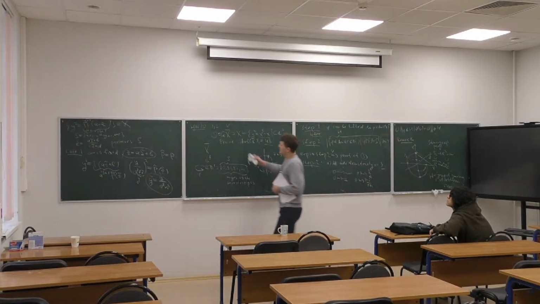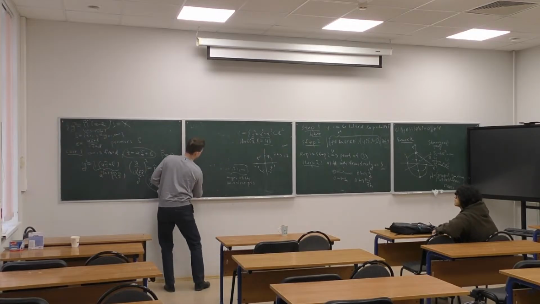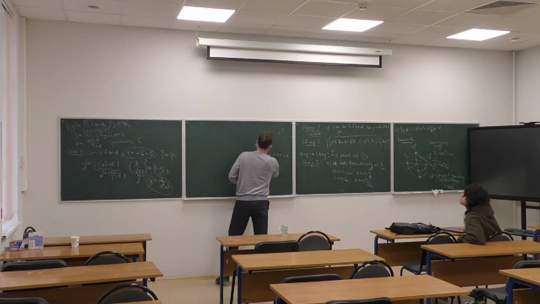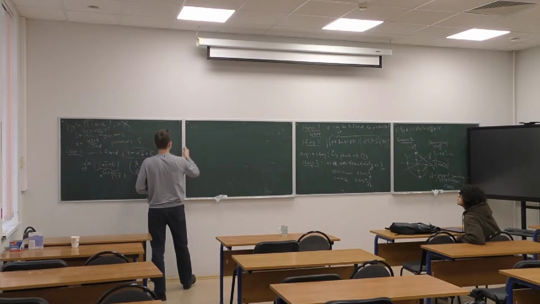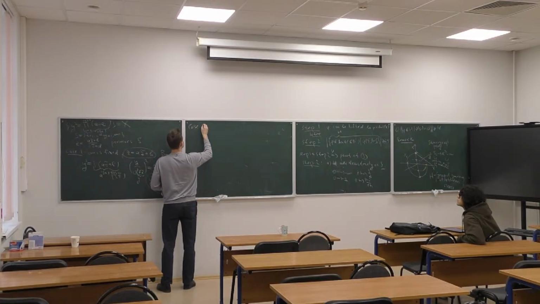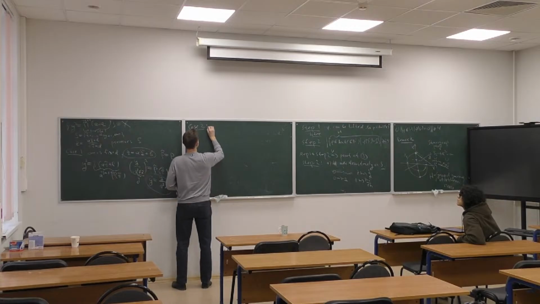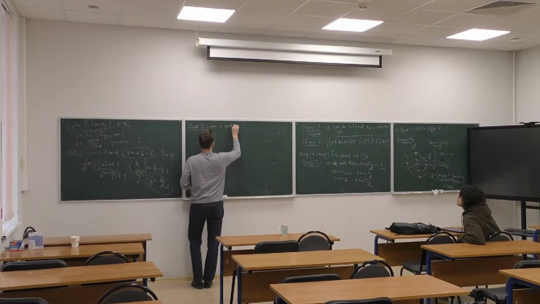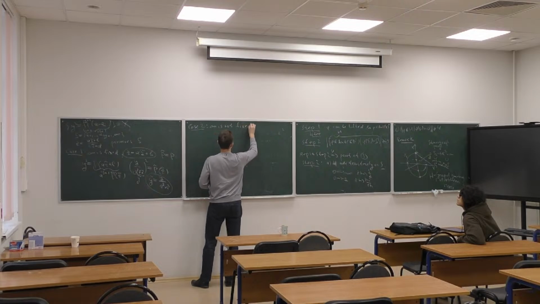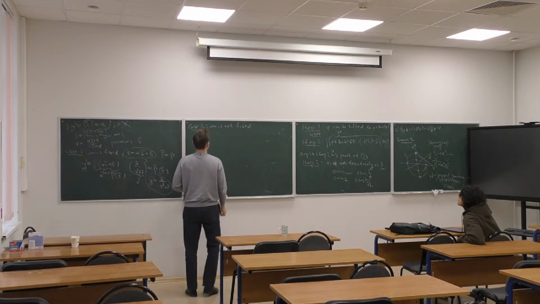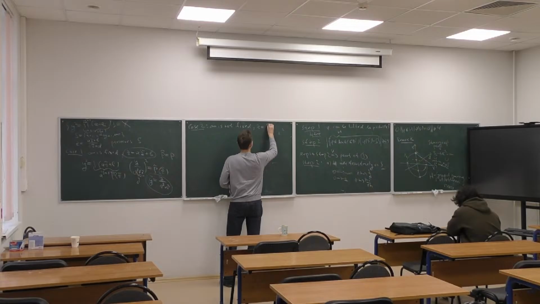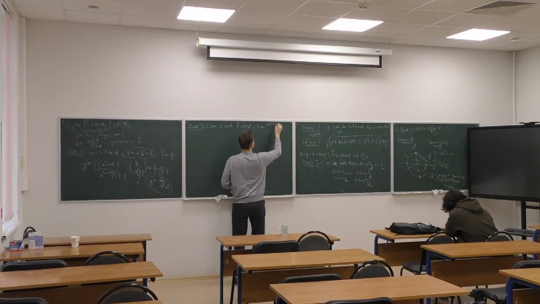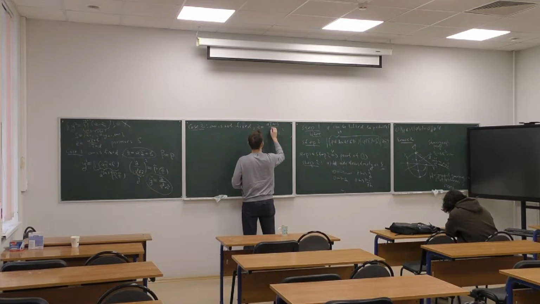Okay, this is the trivial case. And then there is the second case, case 2: infinity is not fixed. So it means that you have a general Möbius transformation, z equals (a z tilde plus b) over (c z tilde plus d).